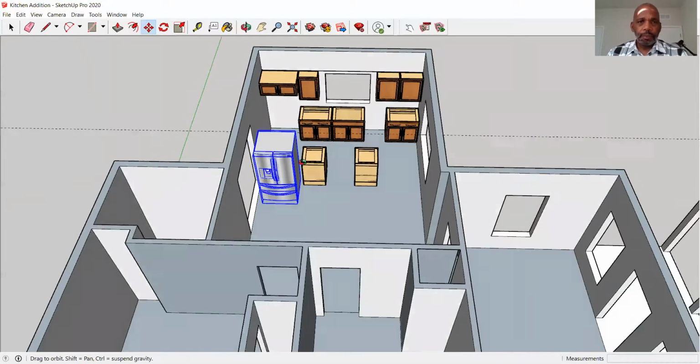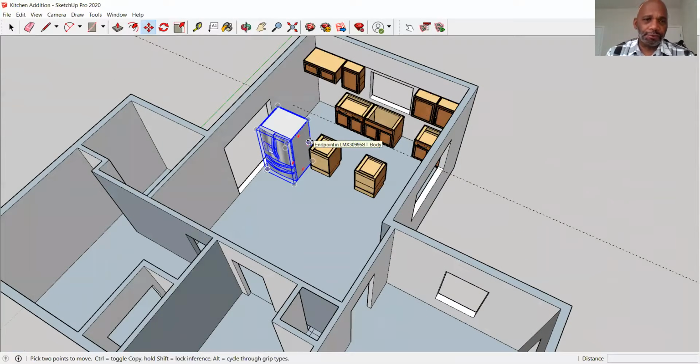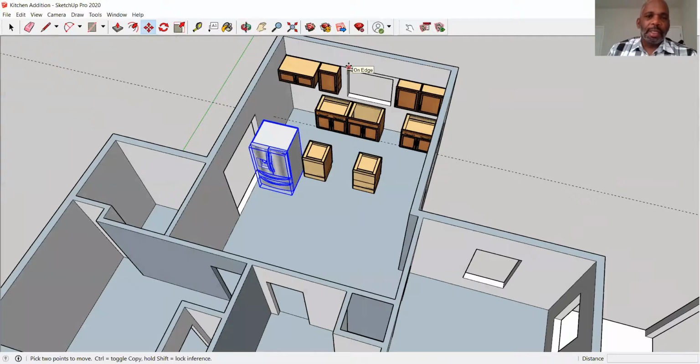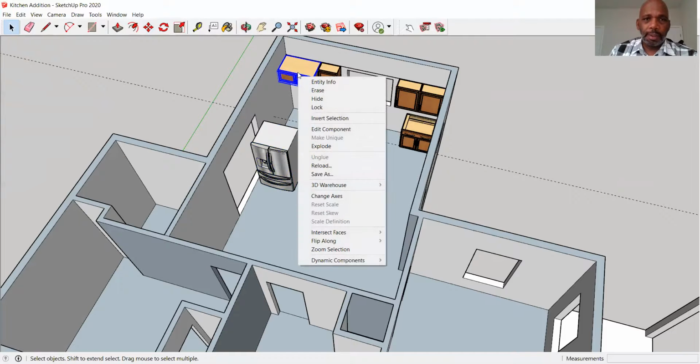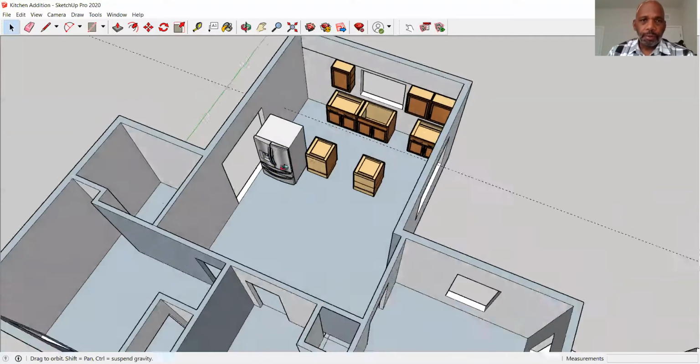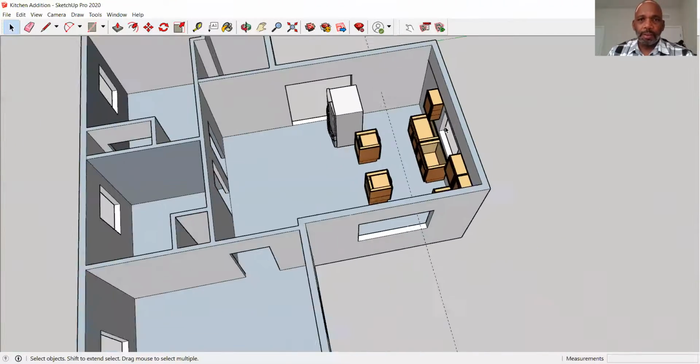All right. So now I want to place this refrigerator in the corner. Okay, but my wall cabinet is kind of hiding it. I mean, the wall cabinet is preventing me from doing so. Well, I could, but if I was to hide this wall cabinet, it would make it easier. So that's what I'm going to do. I'm going to select this wall cabinet. I'm going to right click. And I'm going to go hide. Good. So now I can come in here. It's not in the way.